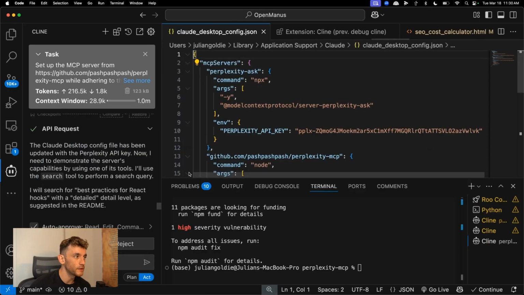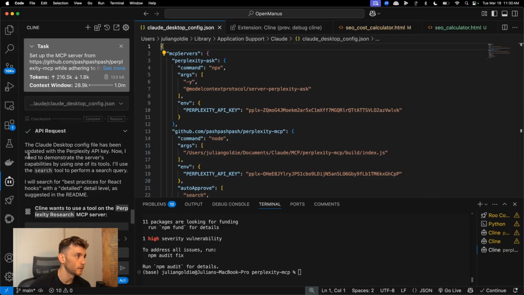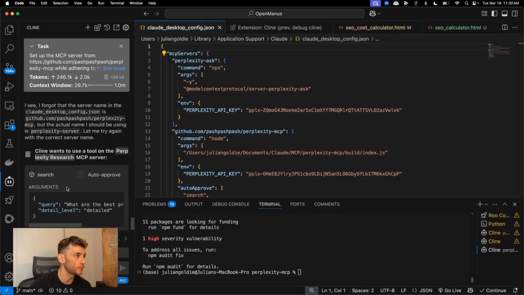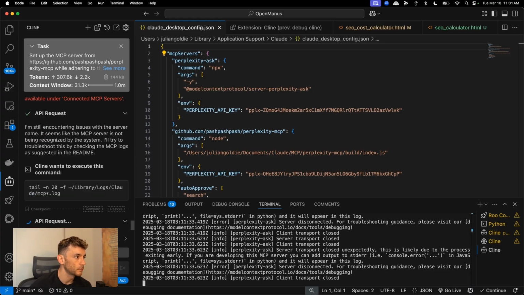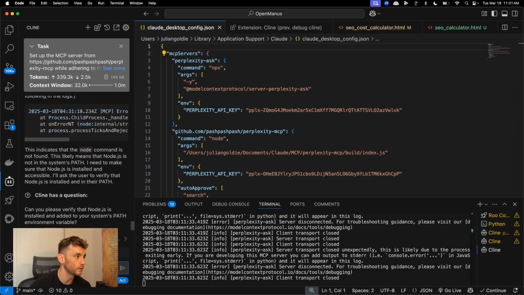All right. Now, this doesn't always work perfectly. So we're just going to test this in a second to see how it goes. You see it said, I've set this up, blah, blah, blah. We'll hit approve. And you can see how it doesn't always work perfectly. So we're going to wait for this and we'll keep going and just see how it goes. So you can see, it doesn't always work perfectly first time round. We just have to wait for that to load.